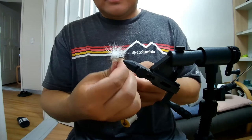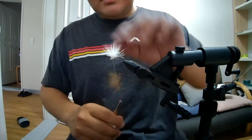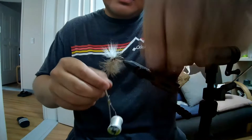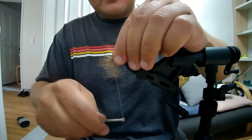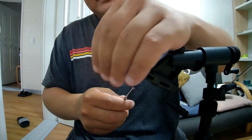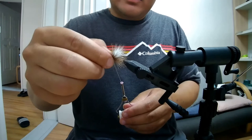All right. We're gonna wrap. We want to start our wraps under, even under our flashy bits. So we'll come up, and then just as we're about to hit pay dirt, we'll wrap around. And we'll do one more. That's good. Now we'll work everything back and we'll wrap forward, work it back, wrap forward, work it back, wrap forward, and once again. Okey-doke. So we got a lot of hair on there.